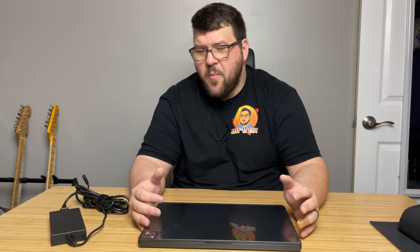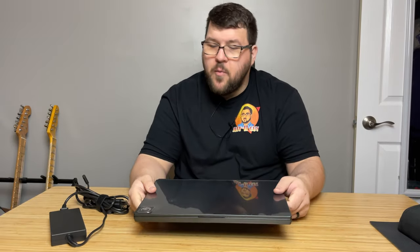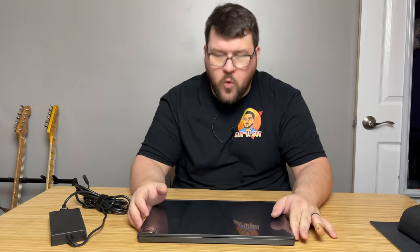The trackpad on this thing is meh — don't use the trackpad. It's all centered, and I do wish it had better RGB or even mechanical keys. Also, the Wi-Fi drops out quite a bit when starting it up and for the first few minutes after coming out of sleep; however, after that it's pretty rock solid. And also, MSI, please put an Ethernet port on a gaming laptop. It can also be a little loud, but in a laptop this small with this much power — it's only four pounds and 0.75 inches thick — of course it's going to be a little loud.